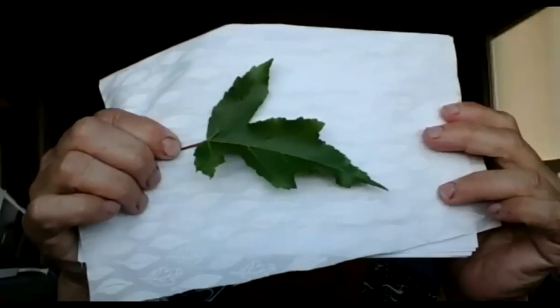Okay. Yes. I have a couple of those in my neighborhood. I'm pretty sure it's Amur maple. An Amur maple. A-M-U-R. I'm so glad, Pamela. I will look it up. Yeah, it's a great tree.